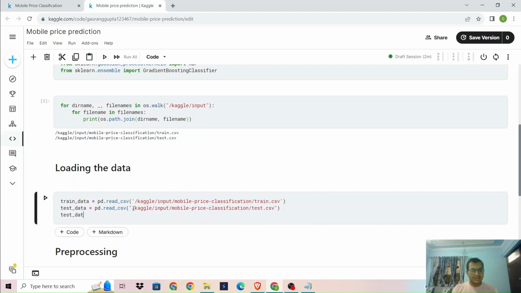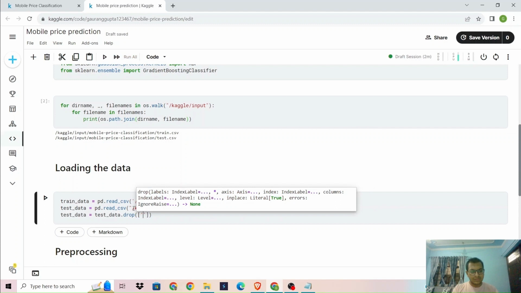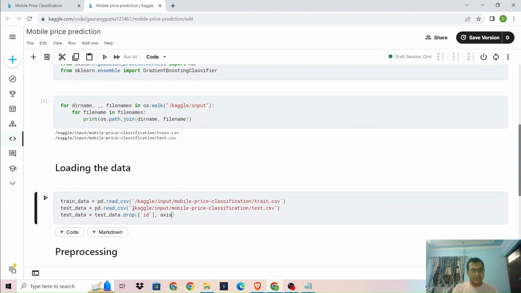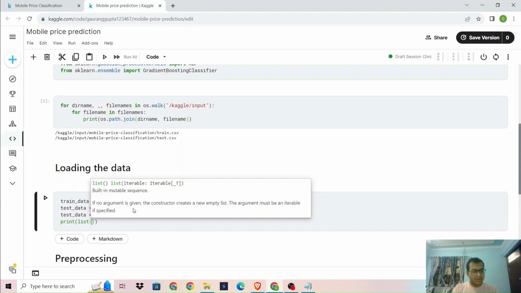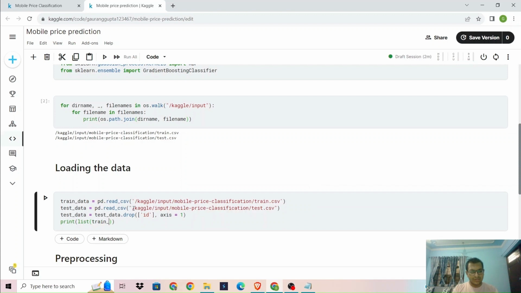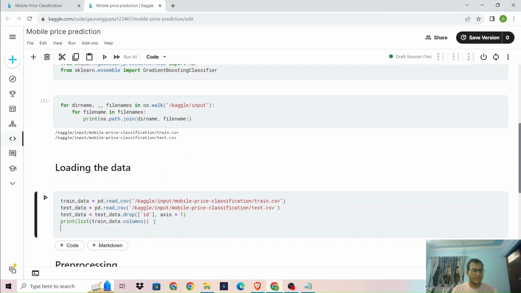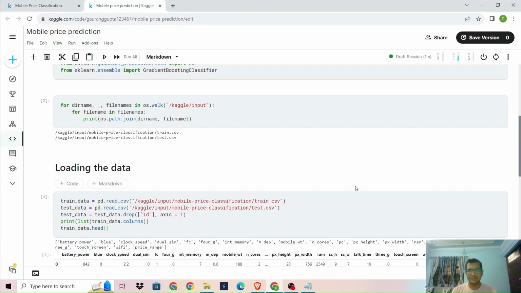Then test_data will be equal to test_data.drop id and axis will be 1. Then we will print the list of columns of training data, train_data.columns, and also use train_data.head to see some rows of data. Now let's run it.